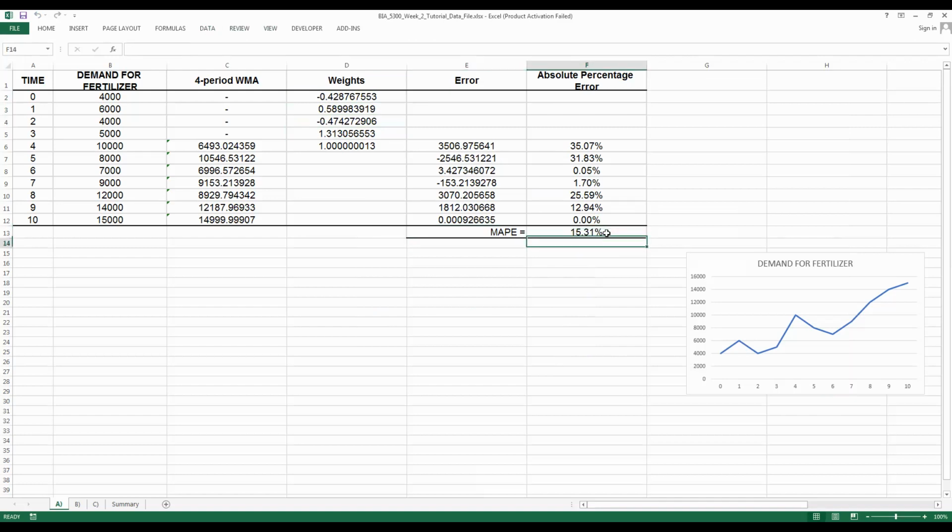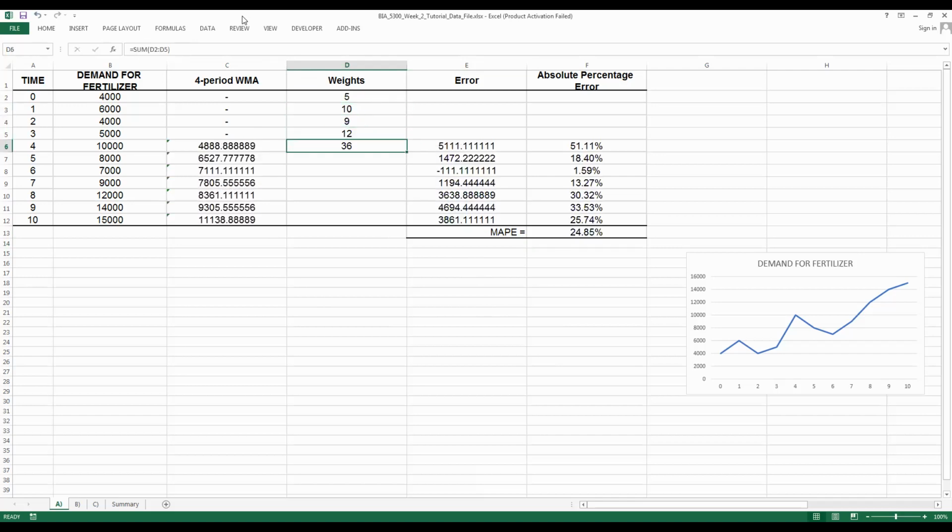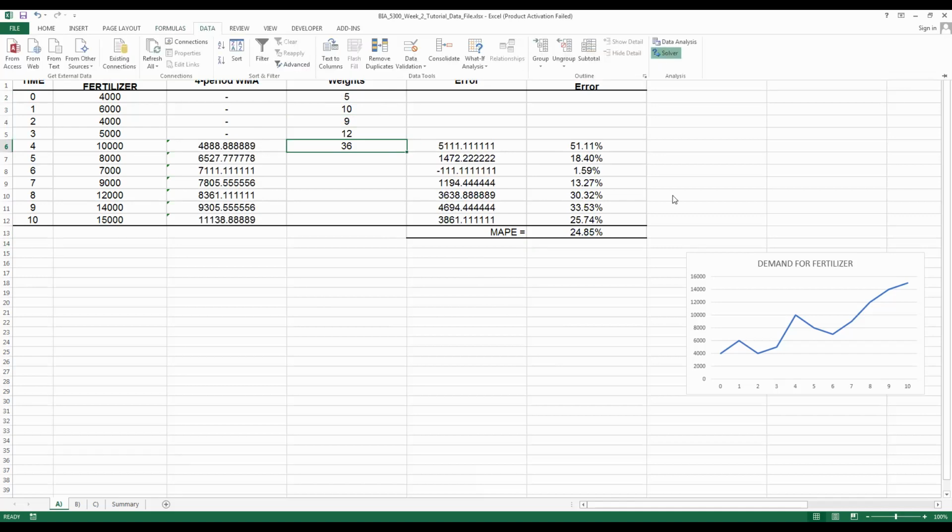And so this is a limitation of the solver tool. When you have a bunch of parameters and you have a non-linear thing, it's not always going to find the best. It's going to find what you might call a local minimum, right? So it's going to find something where it can't find anything better in the vicinity, but it's not always going to be able to find the absolute minimum. And so sometimes if you just change these to random stuff, 5, 10, 9, and 12, and now let's run this again, you get a different answer.